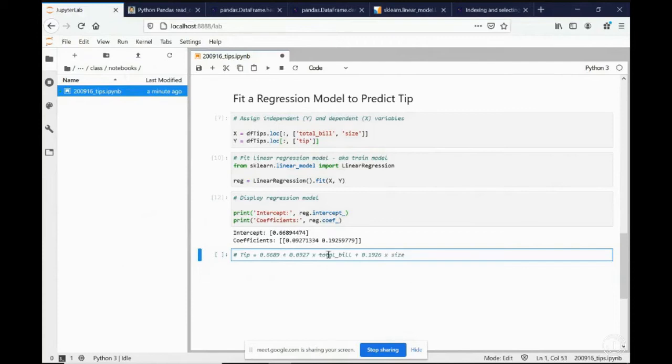Okay, so that's how you would have read this, and then you can use this in your code wherever you want to be able to predict.